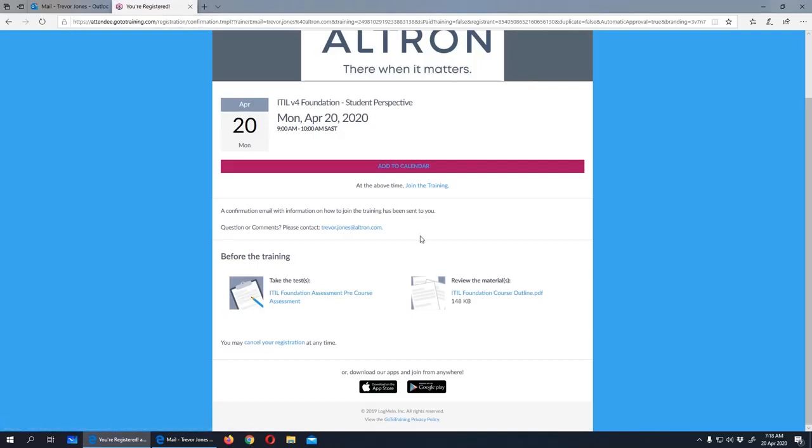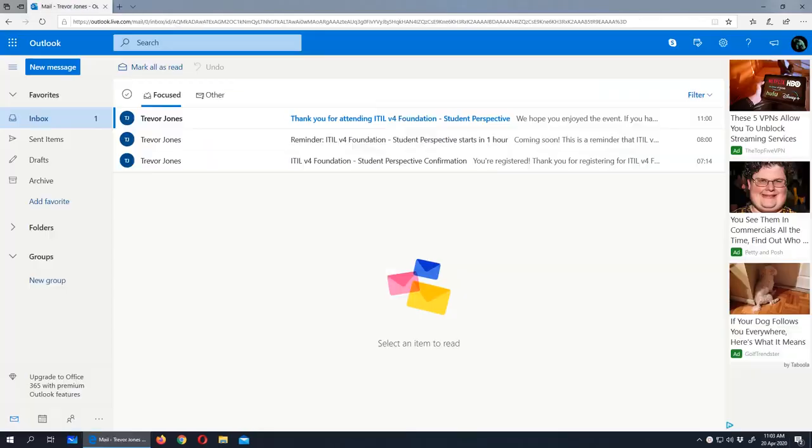We go back to my registration. Hopefully I would have added this to my calendar so I would get a reminder the day of the training. It's still a little bit early, I think. The training is only to start at 9 o'clock. I'll log back in probably around about 8:30 or 8:45, just to be a little bit early for the training. Perhaps the instructor opens the class early and we can get some introductions done.